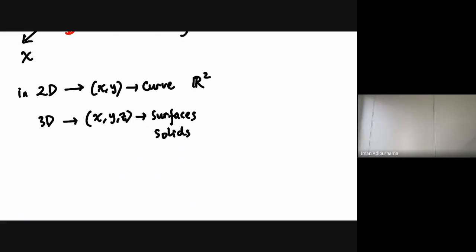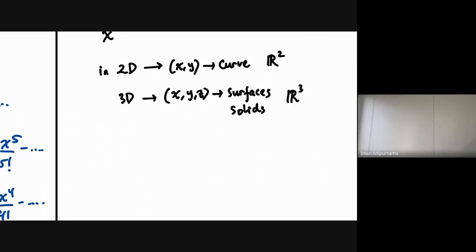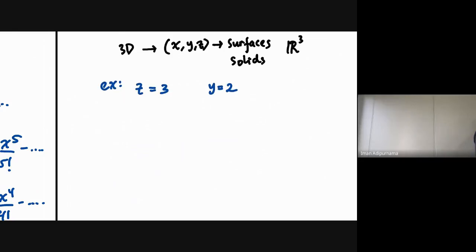So for example, let's start with equations. Let's start with the equation z equals 3, or y equals 2. To begin with, let's just draw the coordinate axes. We have 3 axes. To begin, we can take z as 1, 2, 3. This is our z here. Now, if we only have one piece of information, z equals 3, what kind of shape does it make in 3 dimensions, or 3D Cartesian?